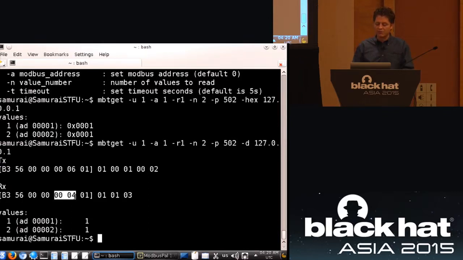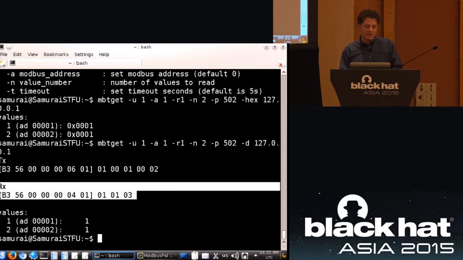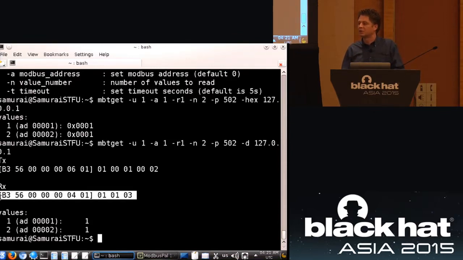It's saying that I have 4 bytes worth of data on unit 1, and I'm getting a read coil response message back. And since I asked for 2 coils, one of those coils is 01, one of them is 03 coming back. Okay, so that is my Modbus protocol. So very, very simple, straightforward protocol. You can go through and do it. Literally, you can take these, like I said, use netcat, paste that into netcat, and be able to play around with that.